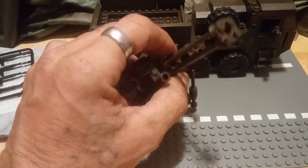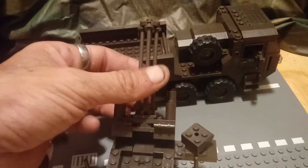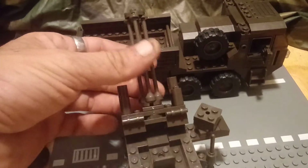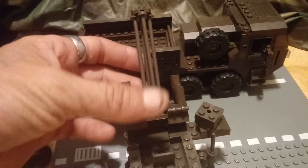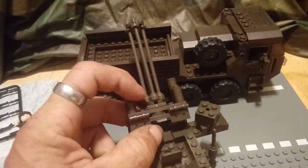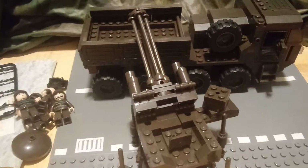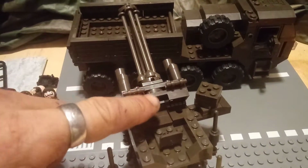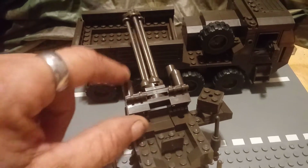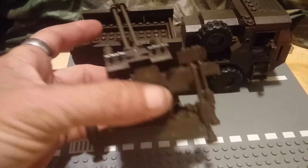But it's a nice, I guess you could call it a Valkyrie cannon, a rotary cannon, I should say. No real place for the ammo box or the rest of the gun to make it look a little bit more like a real cannon. I'll probably be doing some modifications to this, making it a little bit better. But other than that, for what it is, it's pretty cool.